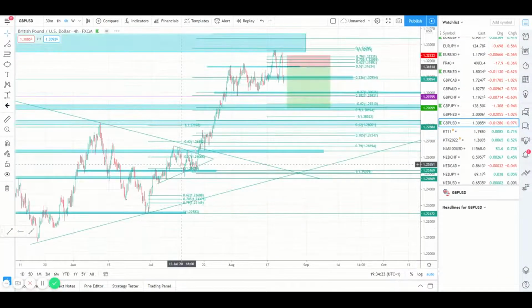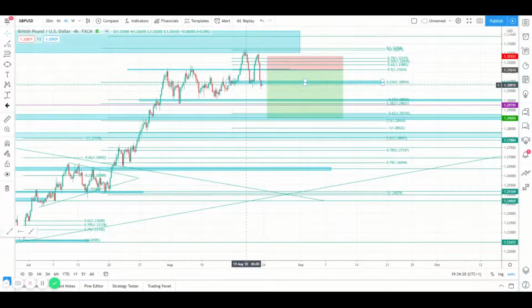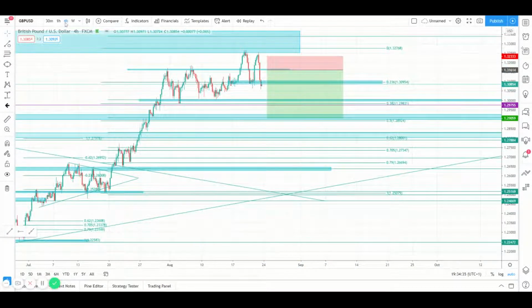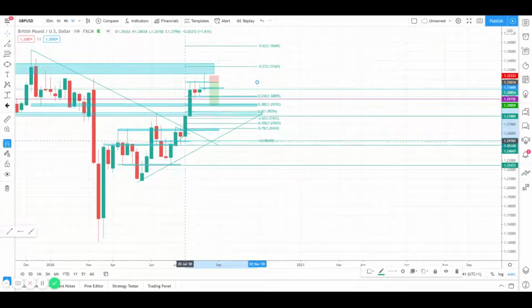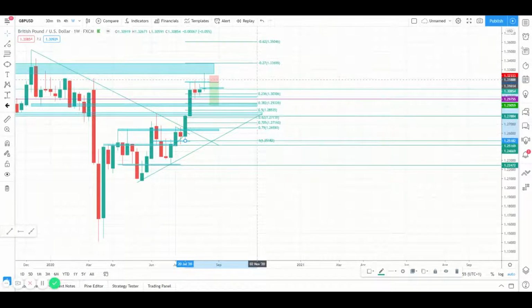GBPUSD. Again, we had this sort of double top formation forming here, yet to be, well, we're technically not below the neckline yet, but how I wanted to play this again on the short, using our weekly fibs from the last low of the impulse, which is here, put it on snap, and we're going to bring the top of our fib not to this, because that could be a fake out on the weekly, right? This one here. So it's to where we found resistance. So I'm going to leave it there. Actually, I'm going to go to the red one there.